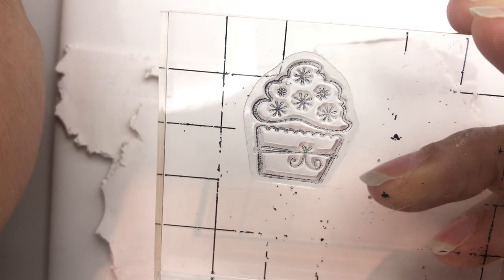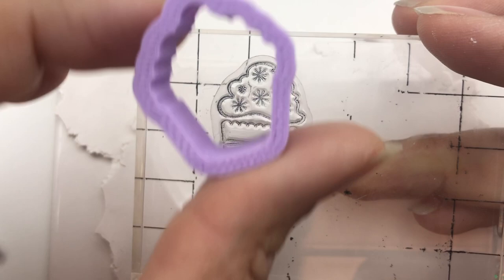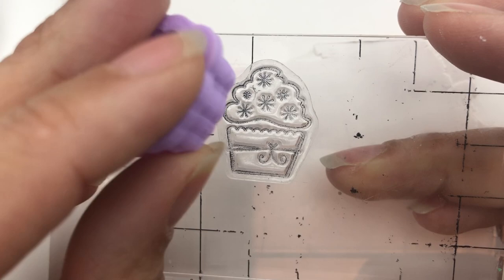Okay, so the other thing I forgot to mention was we need an acrylic block to put our stamp on. This stamp really, amazingly coordinated with this cupcake cutter I had. Like I said, this is a one in a million chance. I've had this for years, and I just got this in a grab bag from Heart the Supplies, but they sell them separately too. So I thought they were perfect.